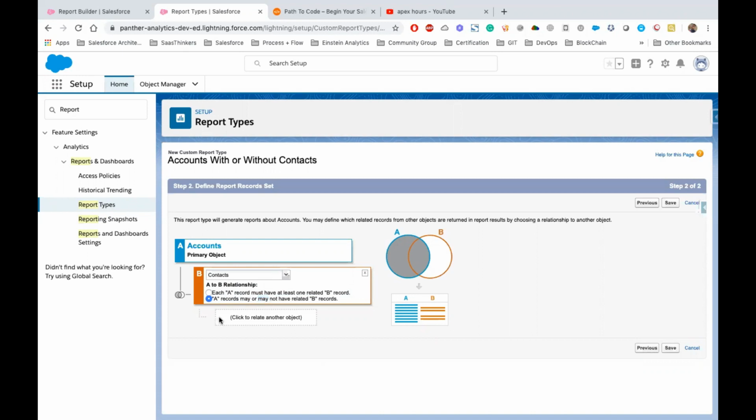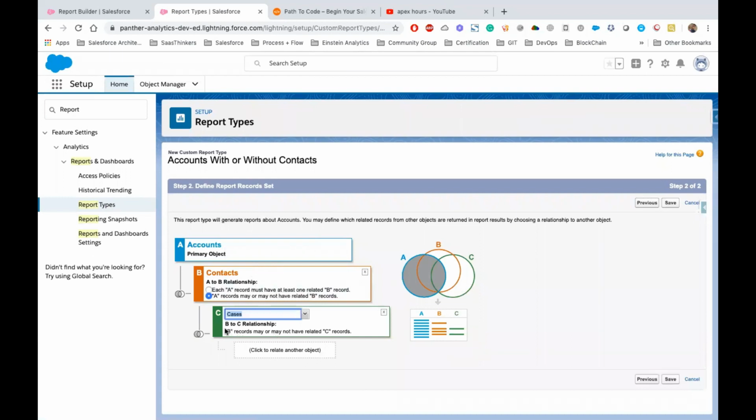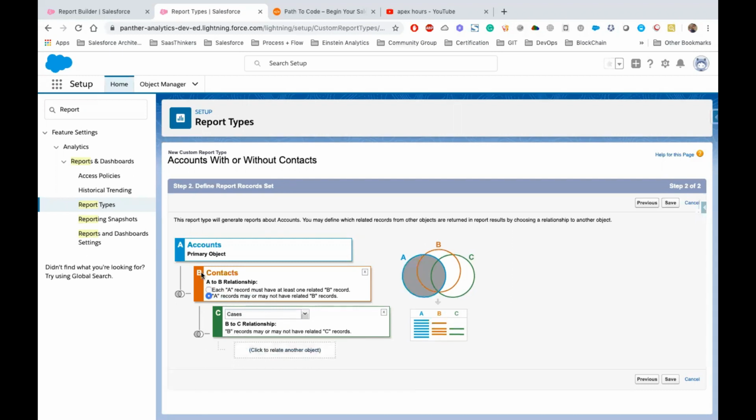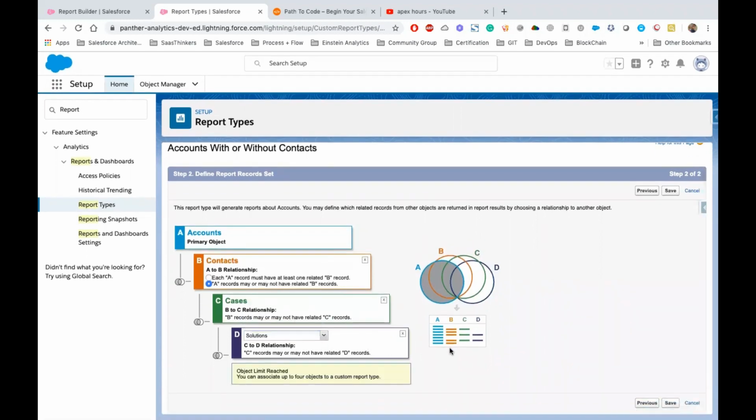Now, if you wanted to track some child records of contact object, here you will see contacts' child records. Like if you wanted to see cases, whatever you select here, you will see that information in the child; it will inherit from the parent. Now if you wanted to track some others as well, you can select here, like some other, like solutions, and this is the limit of your hierarchy that you can select for a custom report type, that is up to 4.